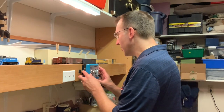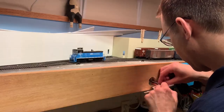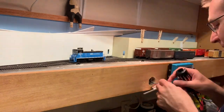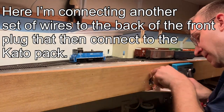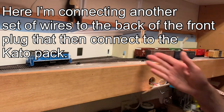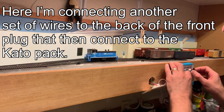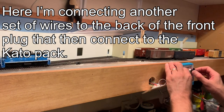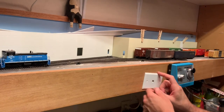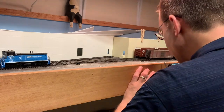While I can connect a DCC unit to the layout for operation when I want to, I wanted a regular DC throttle in place as well for general use. I decided to use a Kato unit, but wanted to mount it upside down, so it was easier to use standing up. So I opened up the unit, flipped around the controls inside, peeled off the label on top, turned that around, and stuck it back down on top. I won't show you all the details here since I have a full video on this, but there is a link above if you want to watch the full video on how I did this modification.